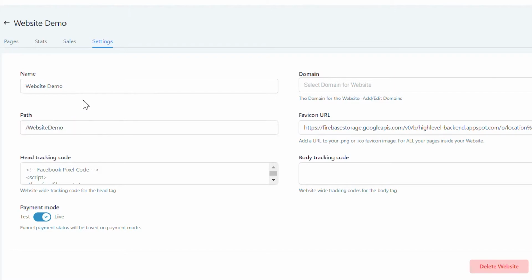So what this means is if you have it both set up here and within your domain configuration settings, it'll automatically default to whatever's in your domain configuration settings. Essentially, if you have it in both, you won't need the path to access the page. But if you only have it here, you will need the path to access the page. So again, this is how you can configure your domains within your funnels or websites.